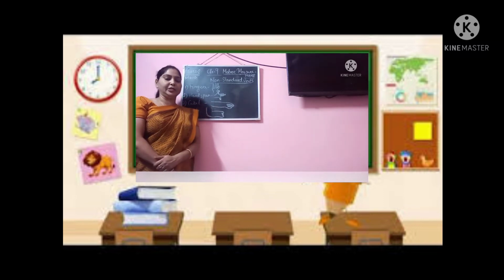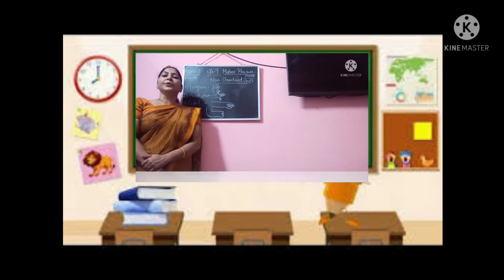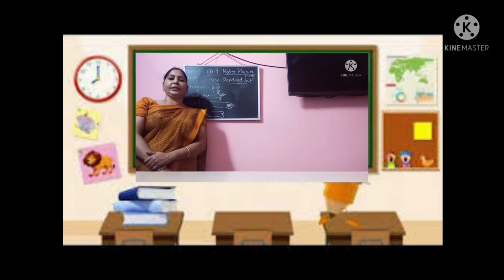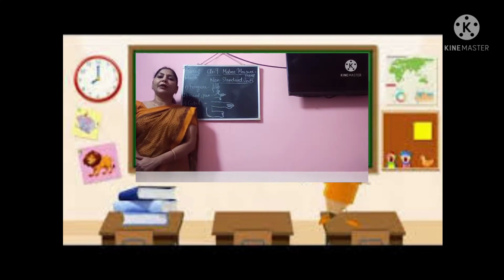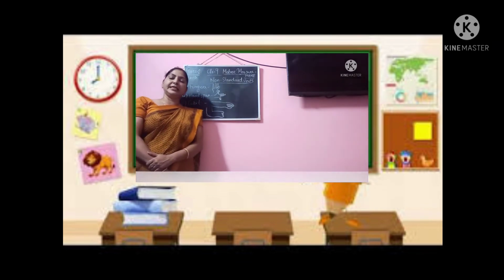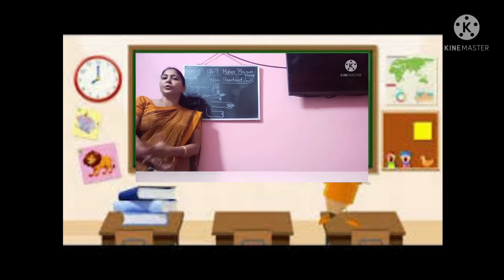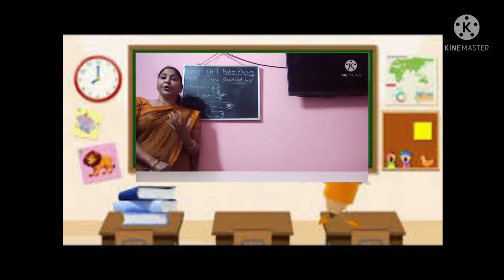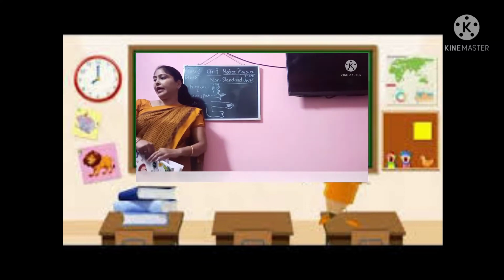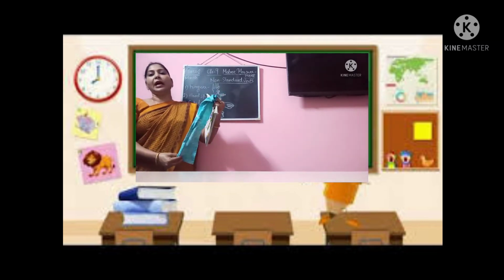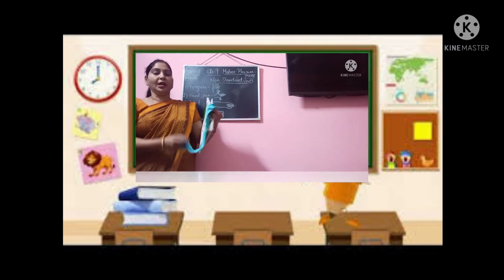As you have seen in chapter number 9, we are going to learn how to measure quantities. Quantities in the sense like, suppose you have a piece of cloth. You want to measure it. How will you measure that? What are the units to measure? And what do you measure in that? Like as you can see here, this is a piece of cloth. I want to measure it. So in order to measure this piece of cloth, I have to measure the length of this.